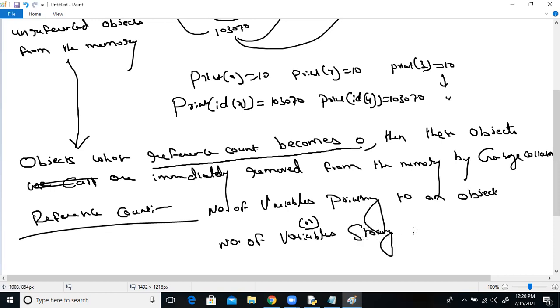The number of variables pointing to an object or storing its address gives the reference count. How many variables are pointing to an object, or how many variables store the address of the object? I'll just show you this. What is reference count? Example.